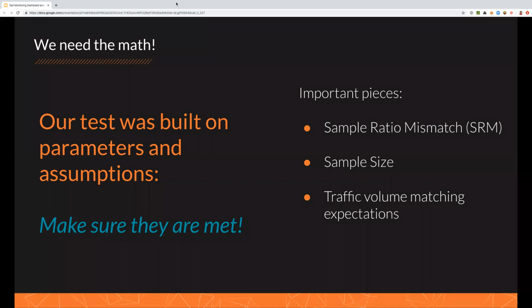Well, if for some reason that rate of traffic is differing from what we expected, it's really important to make sure we communicate that to stakeholders who, again, might be waiting for test results, or more importantly, maybe you're working with a team on a shared part of the site that's waiting to release new content or a new function. And if they were to do that, that would mess up your test. So if they don't know that your test is going to be running 2 weeks longer than you thought, that could be a really big problem.